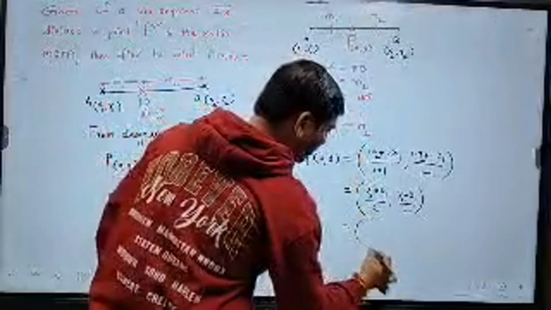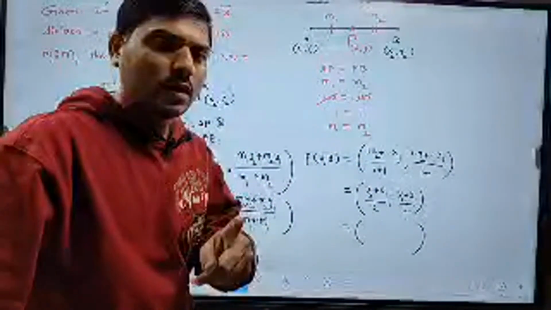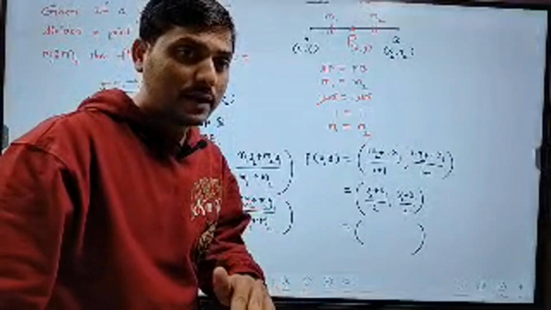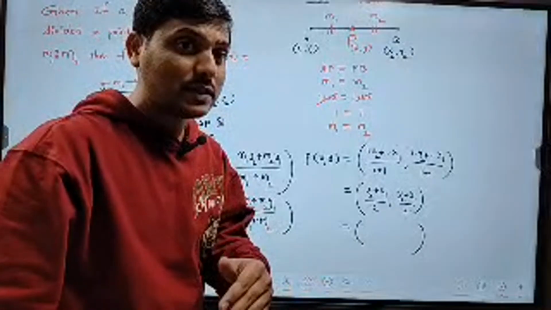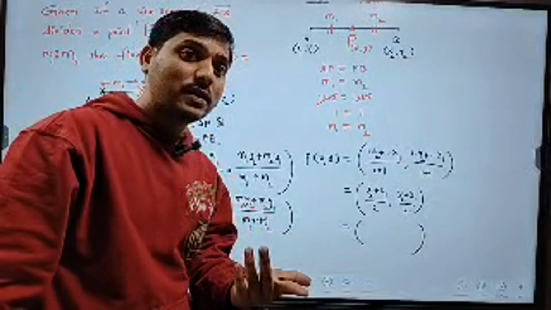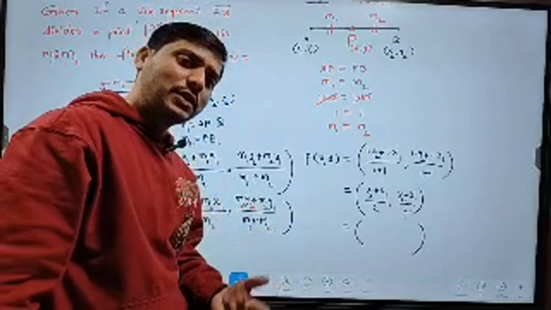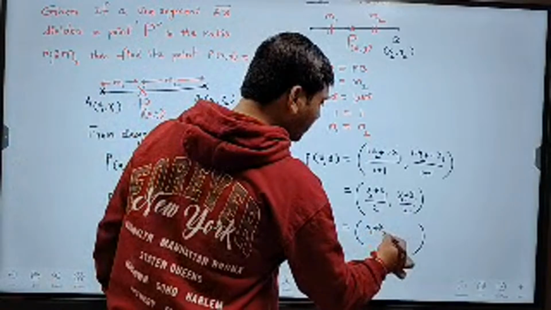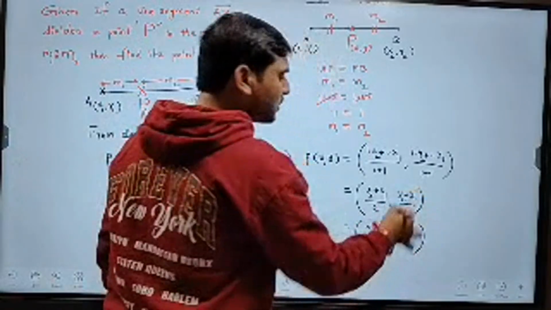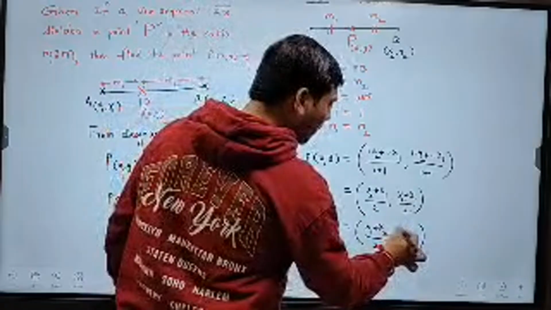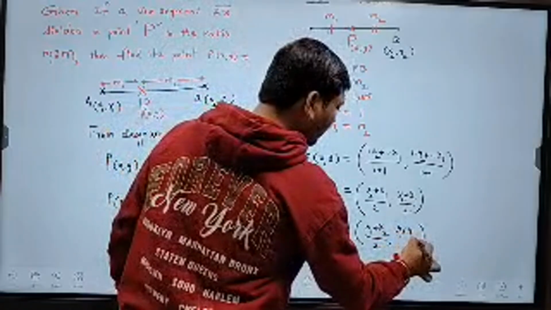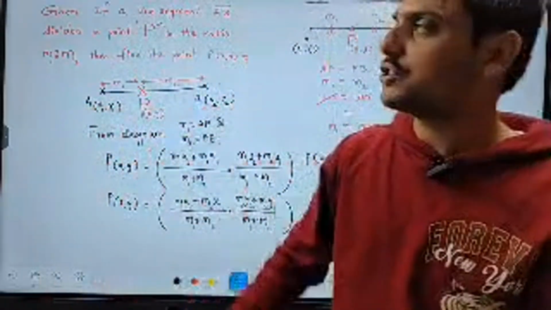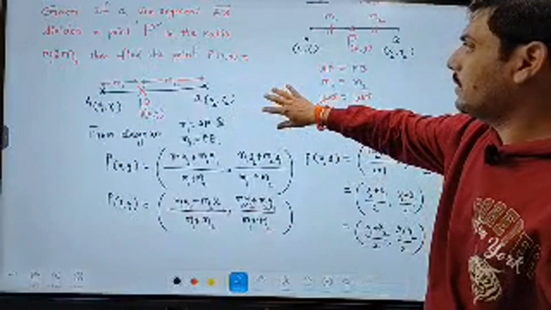Now, one more step, students. You know the commutative property: a plus b is equal to b plus a, x plus y is equal to y plus x, x1 plus x2 is equal to x2 plus x1. So replace x2 plus x1 here with x1 plus x2 by 2. Replace y2 plus y1, by the commutative property, with y1 plus y2. This formula is coming from the section formula, okay. This is a very important concept.